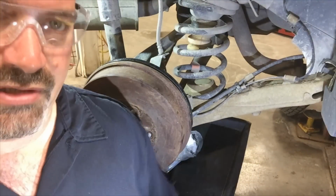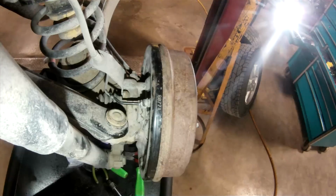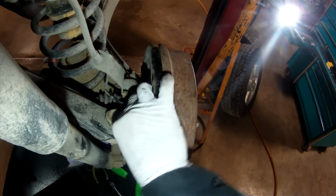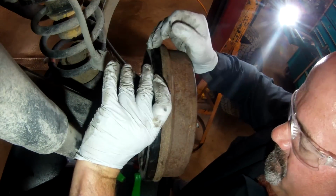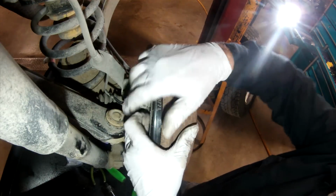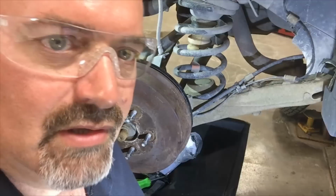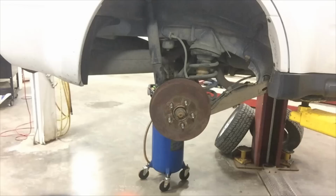Okay, I've adjusted up the shoes, and I'm going to replace the adjustment plug on the back side that came with the hardware kit. And we're good to go. I'm just gonna do the other side, similar procedure, and then we're gonna do an oil change on this. All right, hang in there.